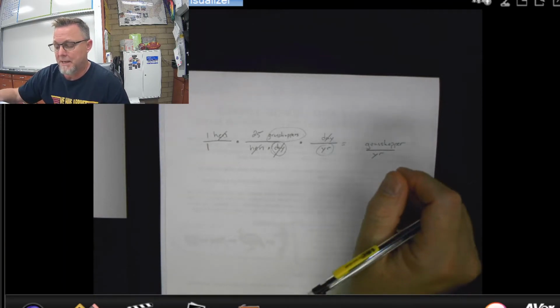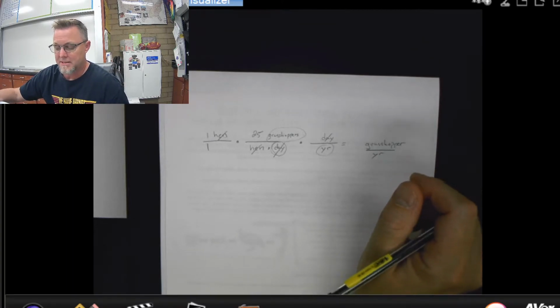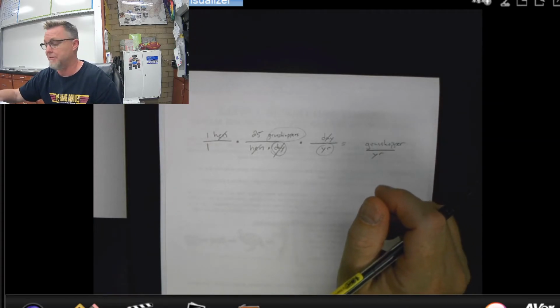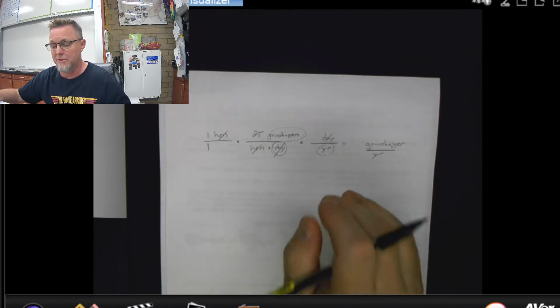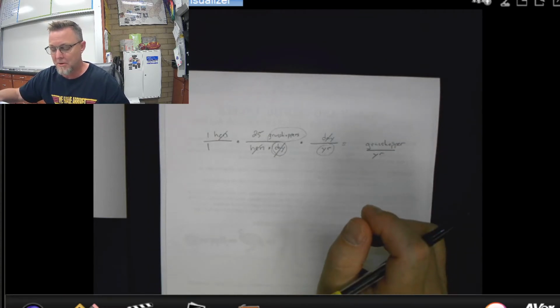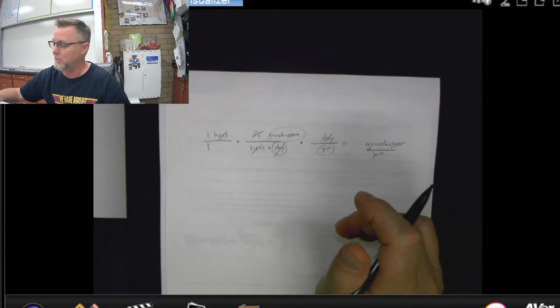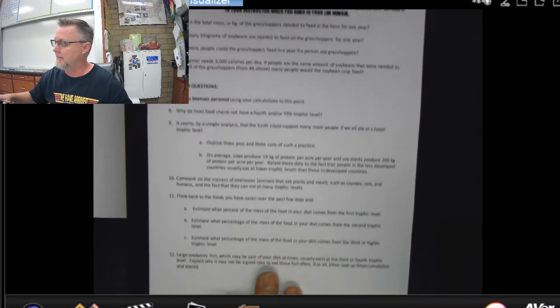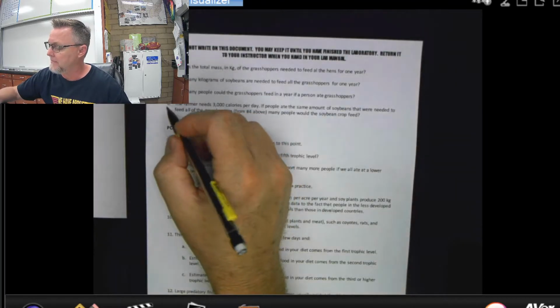Let's skip down the page a little bit and maybe pick one that's a little bit more challenging. So if you follow how to do this, you should have no problem doing the second one or the third one. Let's go all the way to the bottom and we'll just do the very last problem. The very last problem here is this guy.